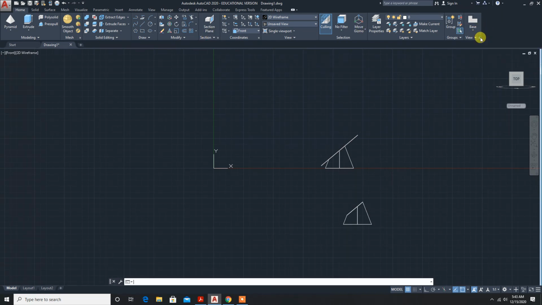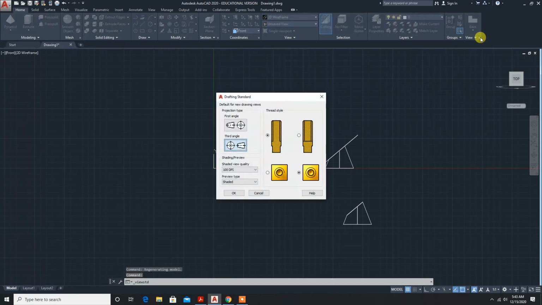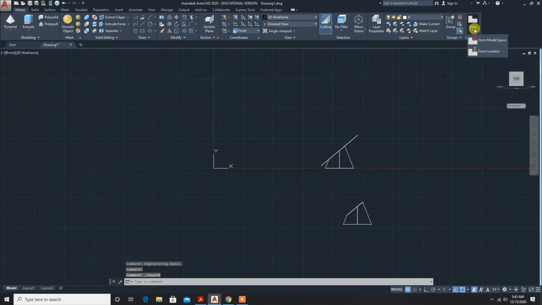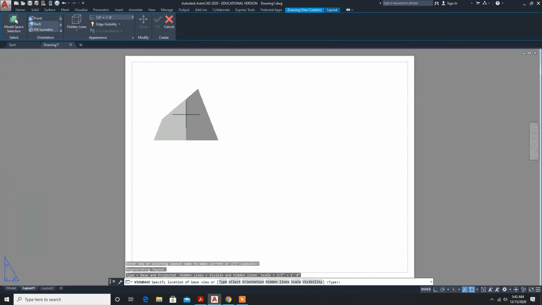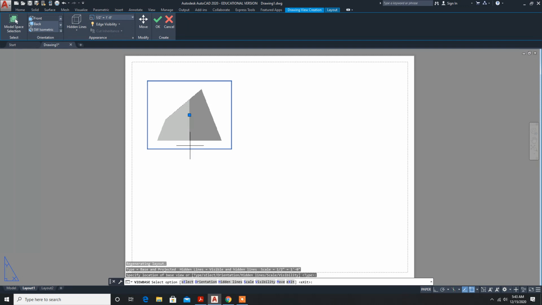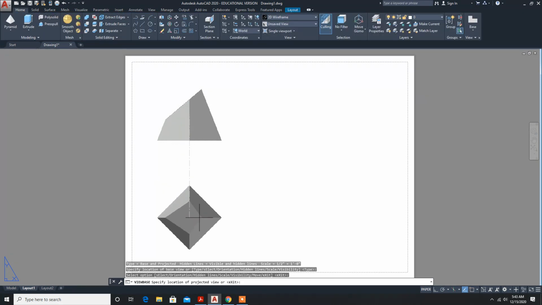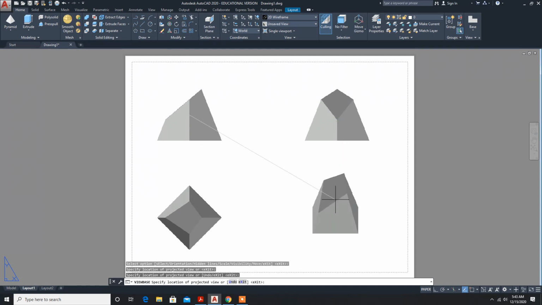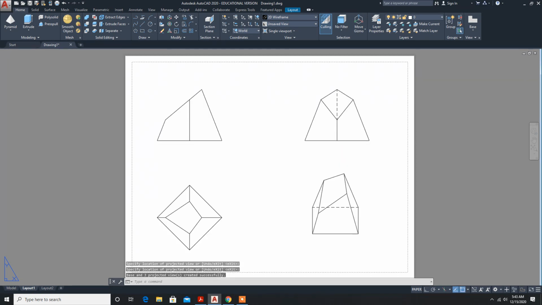Okay. Now base, first angle projection. Okay. Now base, model space. So select the model, enter, layout 1. In layout 1, enter, front view, top view, side view, isometry, enter.